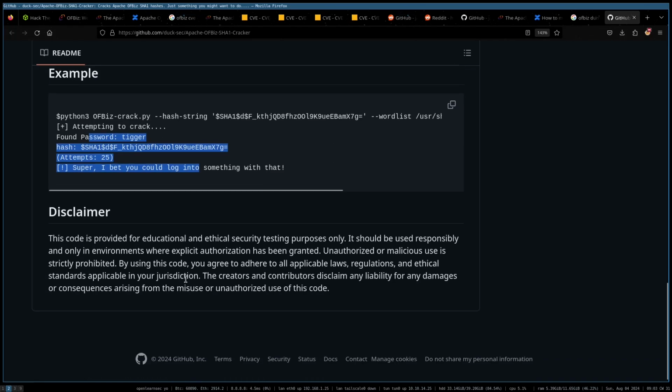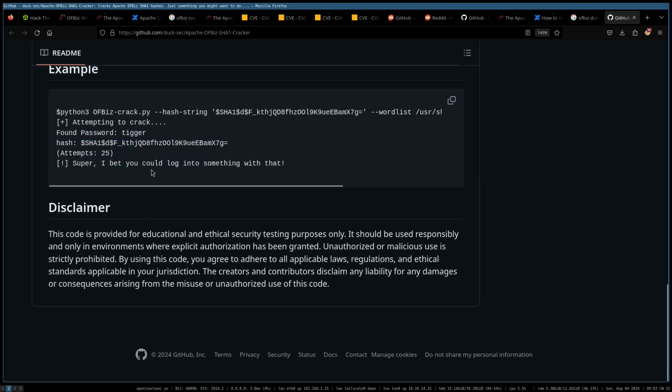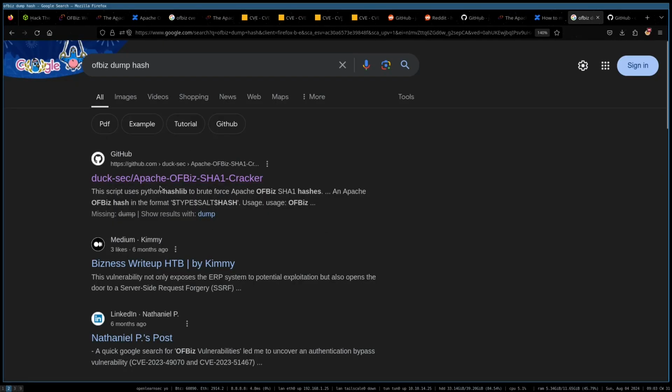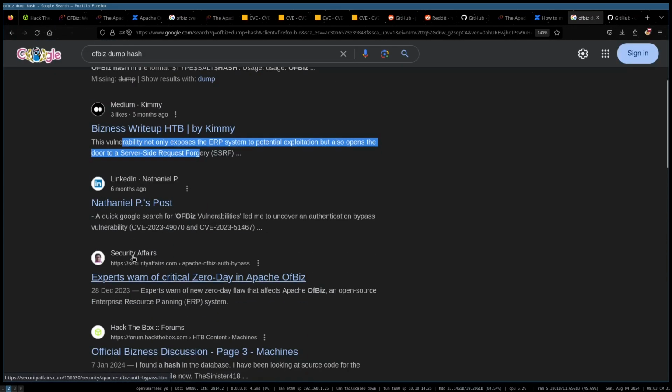Yeah, but where do I get the hash? We don't want to look at it right up.